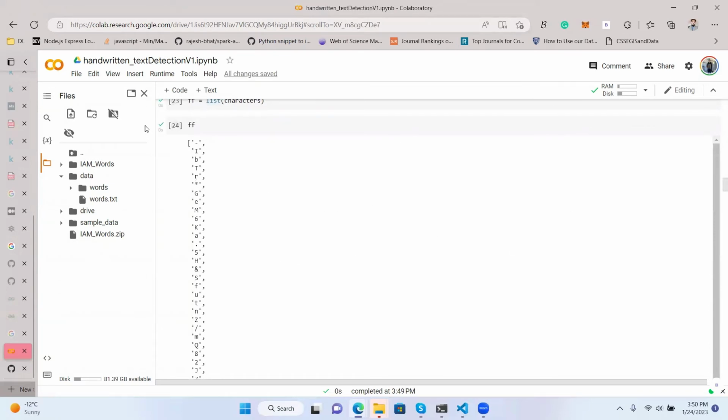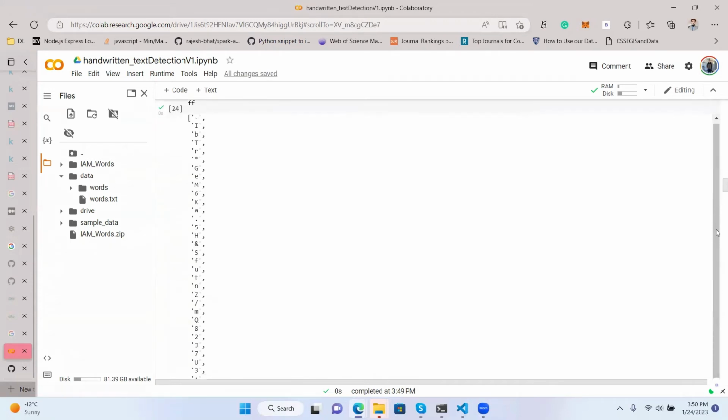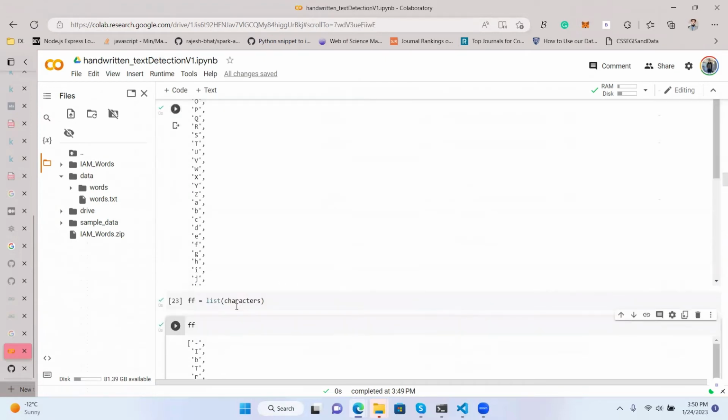Whenever you rerun this notebook, every time it will have a new sorting, it will not be in order, and that is going to have a huge effect on your recognition pipeline. What you need to do is make sure that every time you rerun the notebook, or deploy this into production, this sorting must be in order. It must be the same as right now, it must not differ.